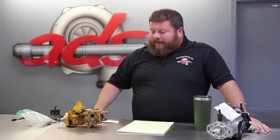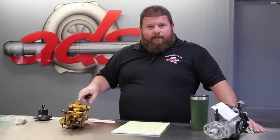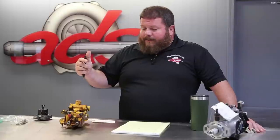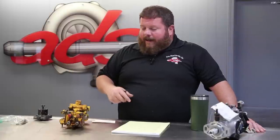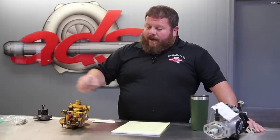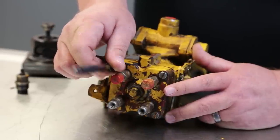This is a model of pump we haven't done for our YouTube audience yet, so I'm excited to bring you along for a new variation of what we do here. This is a Bosch rotary fuel injection pump of the VA variety. There are two different VA style pumps — CR and BR is kind of how we refer to them. This is a CR; the discharge ports come straight out the back of the pump. On the BR, you'll find that these ports are canted off center a little bit, but similar in operation.